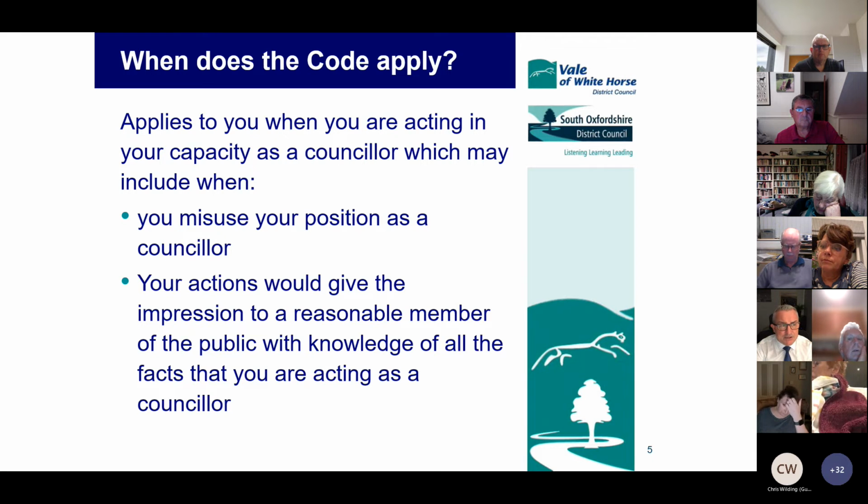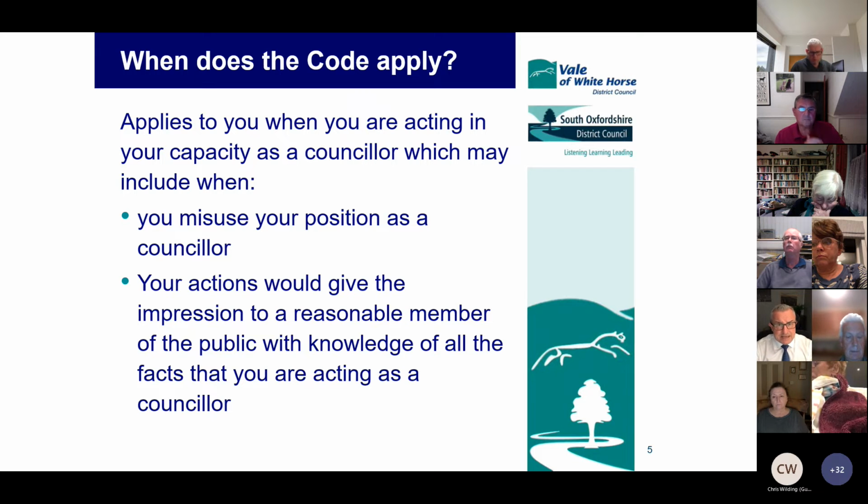Essentially, there was a demonstration, and the councillor took issue with the fact that these individuals were demonstrating, and that was on her personal Twitter account, but her Twitter handle was @councillor, etc., etc. So I put the link to the actual letter I wrote as a resolution of that complaint, so you can have a look at that out of interest. In that case, I found that she wasn't in breach of the code of conduct, but the code did apply to her because, as I said, she'd given the impression she was acting as a councillor.